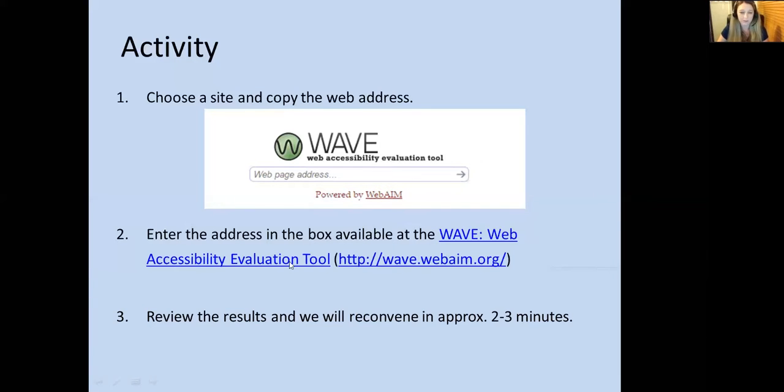This one is from WAVE. It says it's the web evaluation tool, but you can see that WebAIM. There are lots of websites, both from the U.S. Department of Education and technology, that are very much involved in trying to create accessibility in our websites. But again, if you're creating something, it's just something.